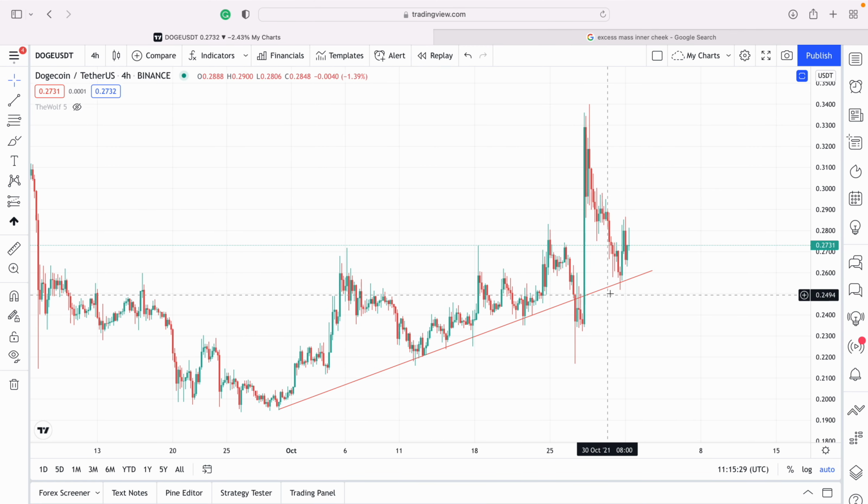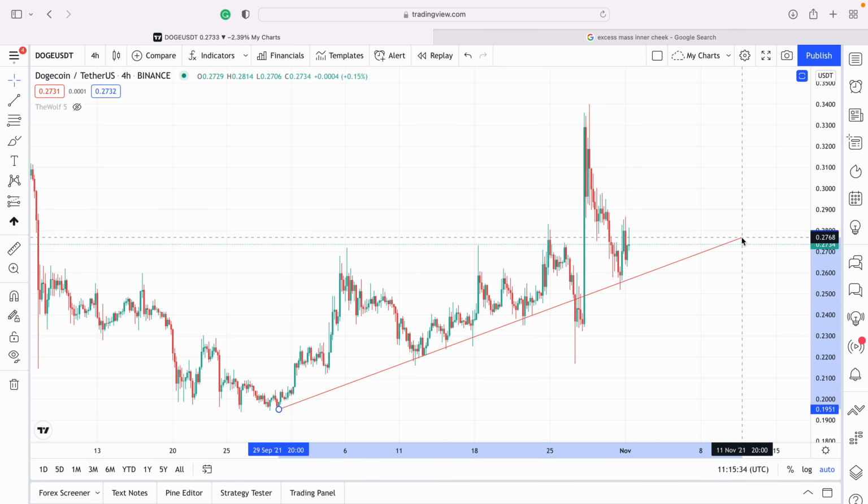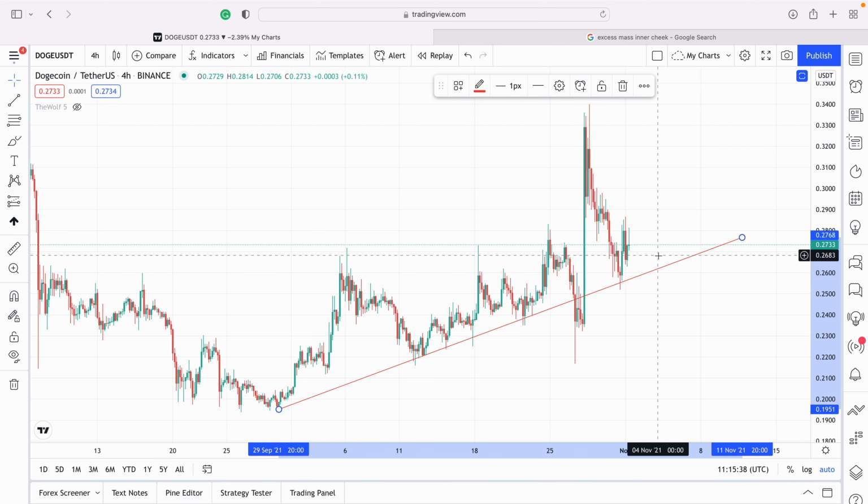Okay, we need to know what the support line is, and we always try and drag it a bit ahead. Obviously we don't know what's going to happen here, but we know one thing for sure, or at least 95% of the time we're sure that if this price goes back here, it's going to jump back up. What does that mean? It gives me a clear signal that if this price goes here, which is, let's say 2600, I can put an alert here that if this price reaches here, I want to make a buy over here. I want to enter the market.